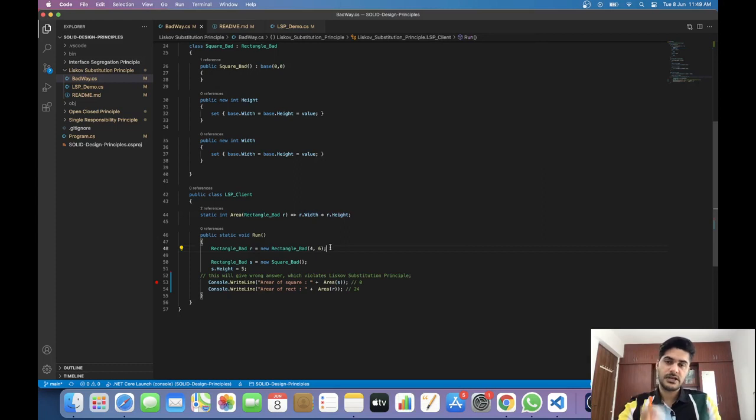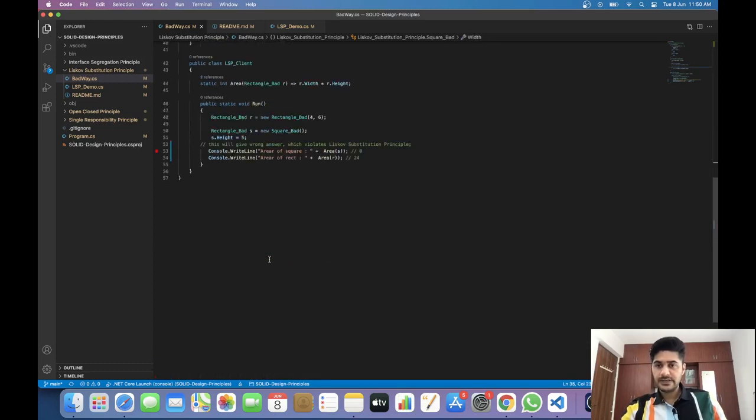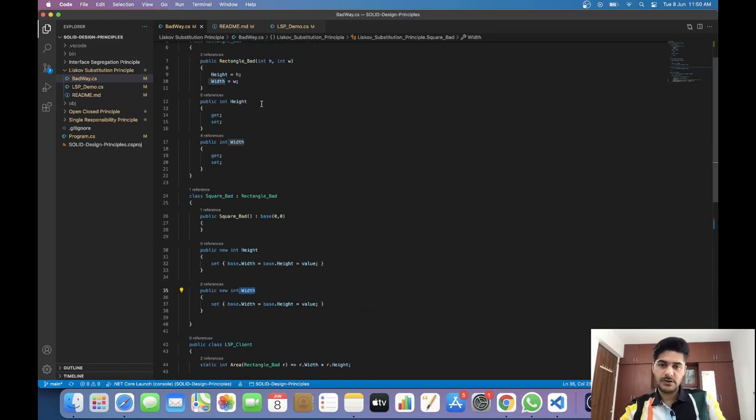I'm just trying to give you an example that whenever you have a child class and a parent class, then at any point of time I should be able to assign an object of a child class to a parent class, and then also all the functionalities and features should work perfectly, right? In this particular area I will show you how I could have solved this, using these properties so that it can run properly. But this is not the only thing which can go wrong.